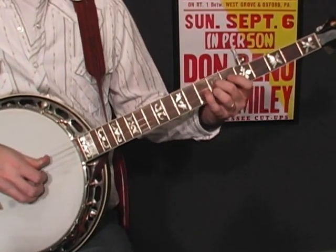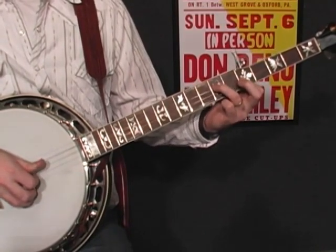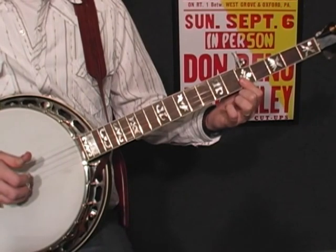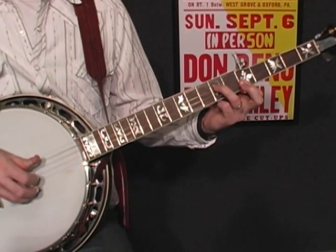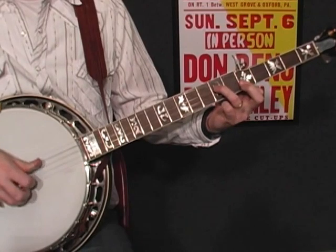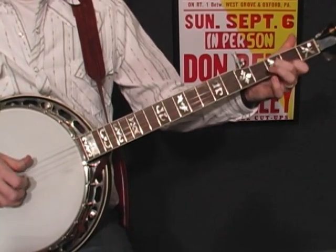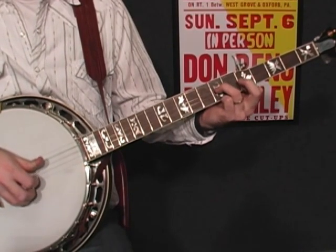Okay, at this point it goes back to G, and we're going to do the same chord position that Don uses in Dill Pickle Rag. All right, and that's the fifth fret on the first and second strings, using this finger to bar across, and then the seventh fret on the third string. I'm sure you've heard this before in Memphis five string. All right, you go back to the G.